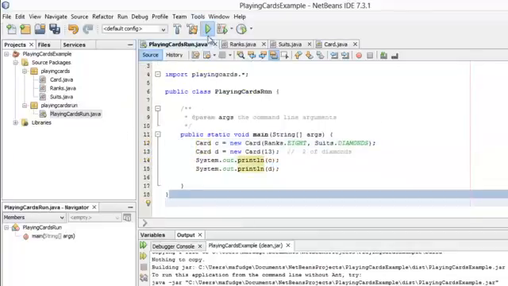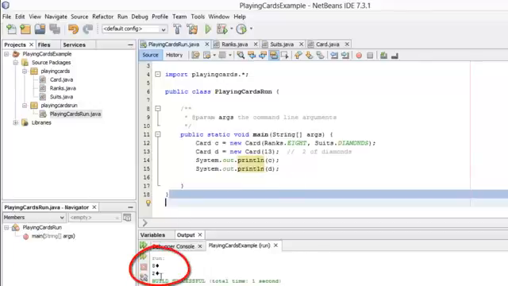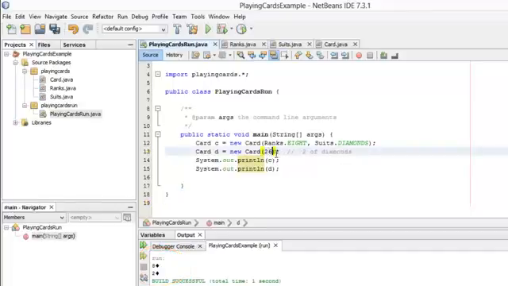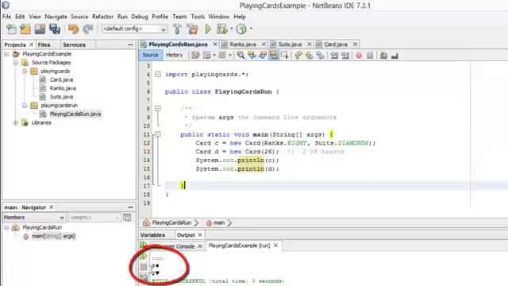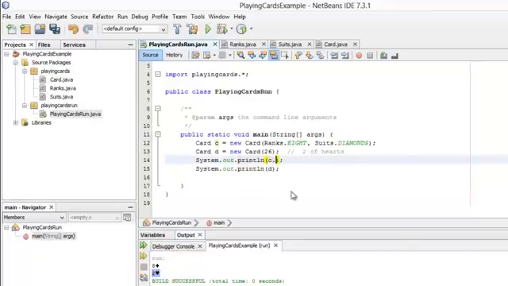So when I run this, I should get 8 of diamonds and 2 of diamonds. To make it more interesting, let me change this card to 26, which is now going to be the 2 of hearts. So I got 8 of diamonds, 2 of hearts. I could do this. I could say c.toString here, but that's redundant. The println method will always try to treat the class that you give it as a string.